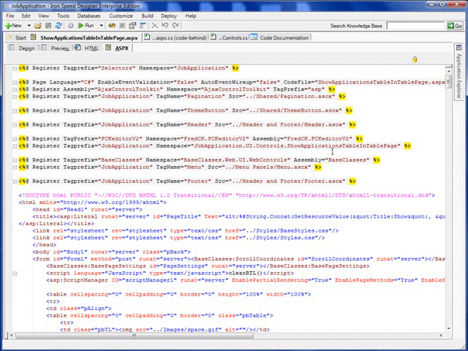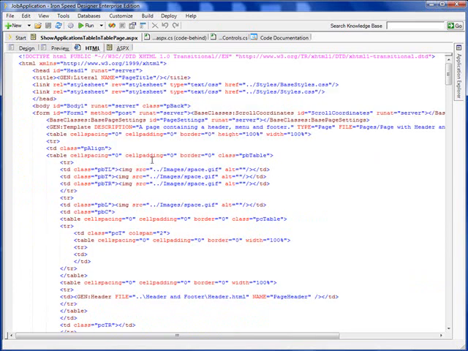Any changes that need to go into the ASPX will need to be put into the .html file, the HTML file here. Place your HTML in here and Iron Speed will dynamically build it into the ASPX page.